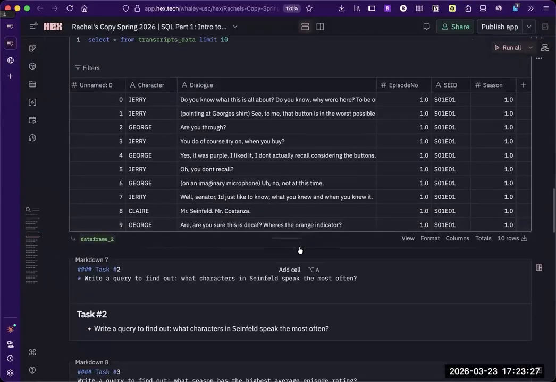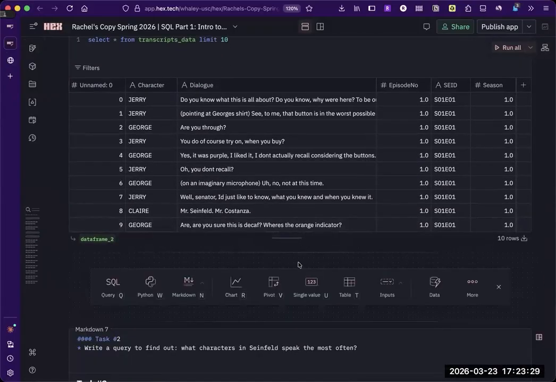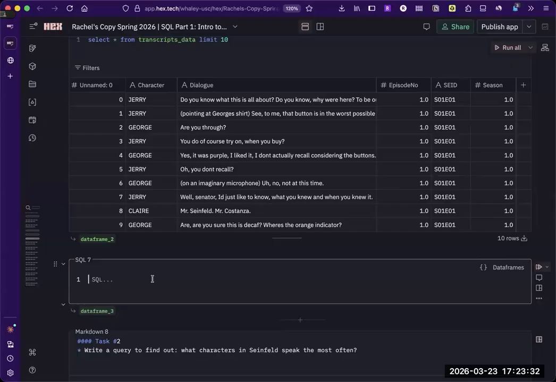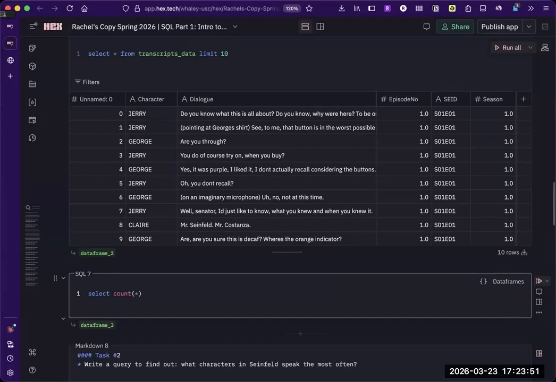So you're going to add another cell down here. We're going to write another very simple query, and we can check our result based on what our data browser says. We are going to do select. Instead of just writing star, we are going to tell our query to count star, meaning count everything in this data set. So before we did select star, now we're doing select count, parentheses, star, close parentheses.